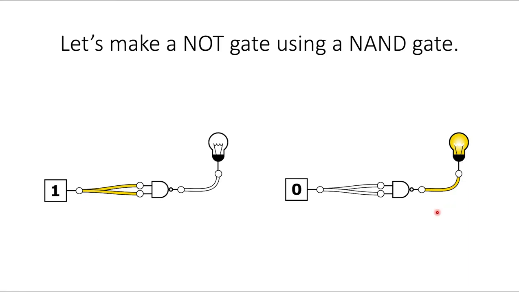Now if you look at what's happening, I'm putting in a 1 and getting out a 0, and I'm putting in a 0 and getting out a 1. This is exactly what happens when you build a NOT gate. A NOT gate is defined so that when you give it a 0 or a 1, it flips it and gives you the other one. This is great because we have successfully taken one of our primitive gates and built another one, and all we had to do was use one NAND gate. For this example, it's maybe not so surprising because there's already a NOT gate in the definition of a NAND gate.